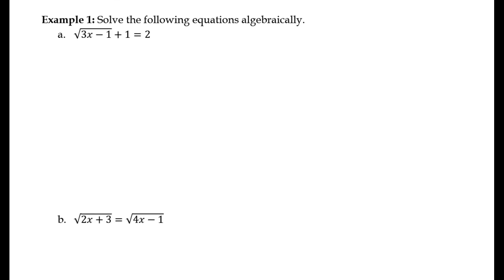Looking at this first example, we're solving the equations algebraically. We've got two options: we can solve algebraically or graphically. Algebraically is our first set of examples. When you are dealing with radicals, you want to make sure that as much as possible you get them alone if there's only one radical. Just a quick note on that front: one radical equals isolate.